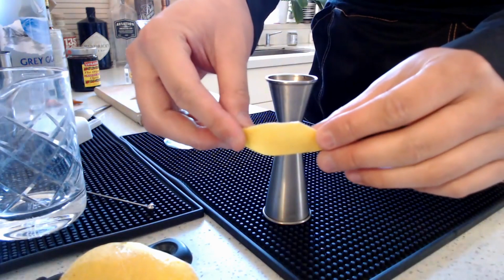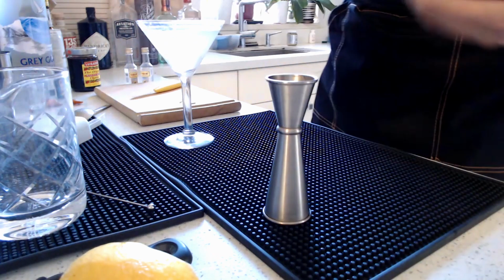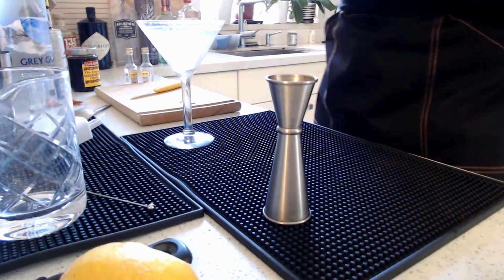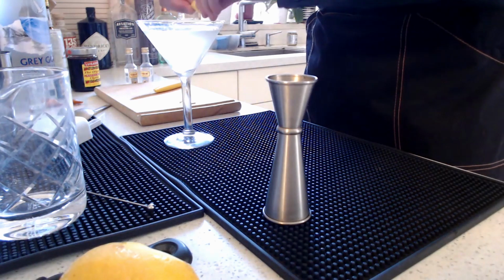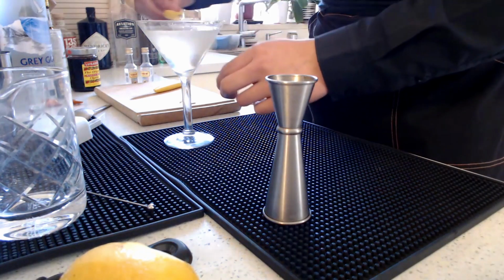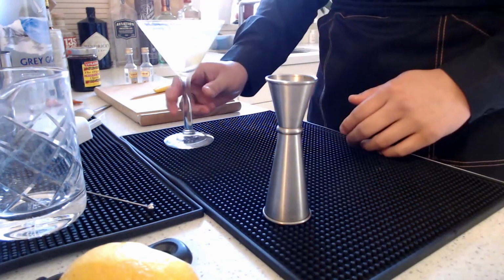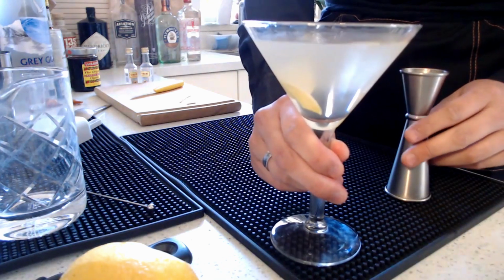Just like this, so you can see it. So I cut it in like a, I forgot what the shape is called. Gotta go back to elementary school math. You just go ahead and express the oils over the Vesper and drop it in. And there you go. This is the Vesper or Vesper Martini.